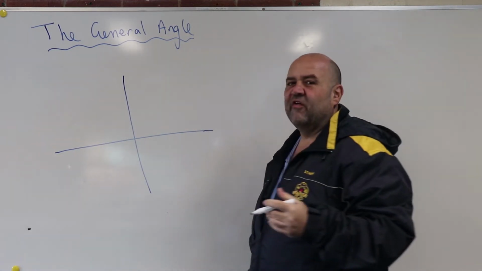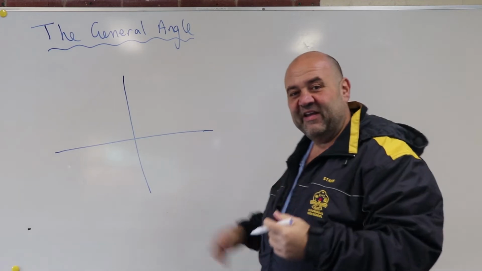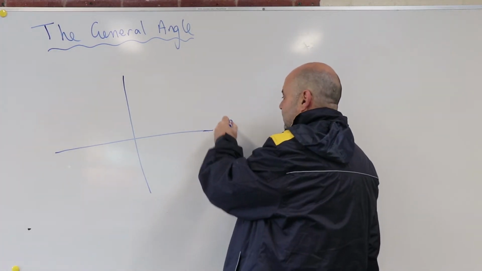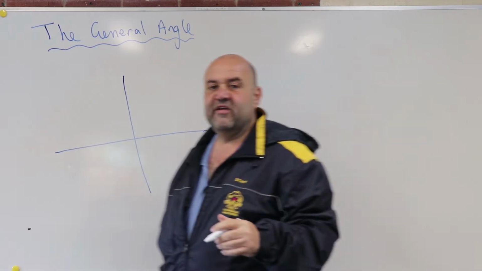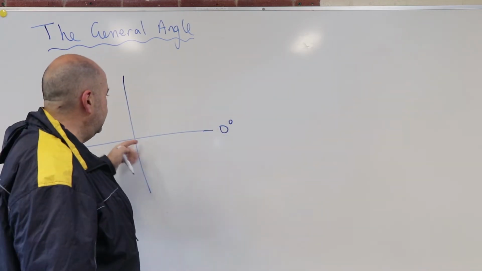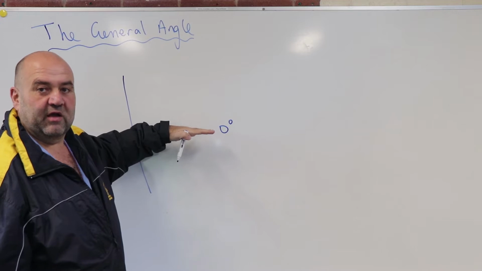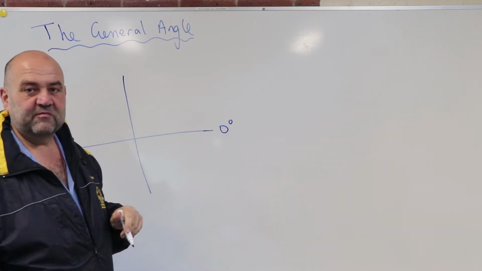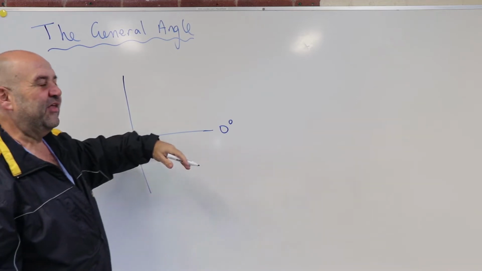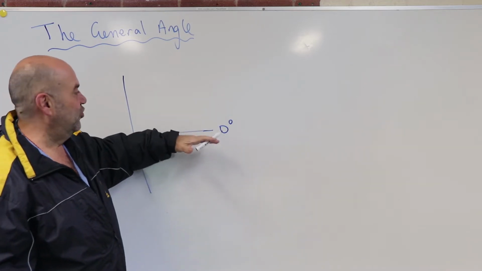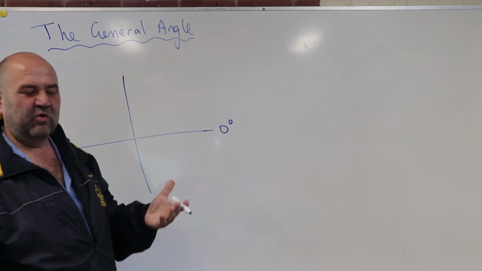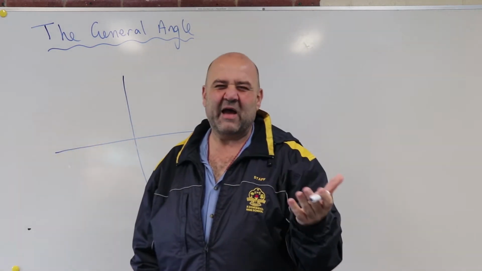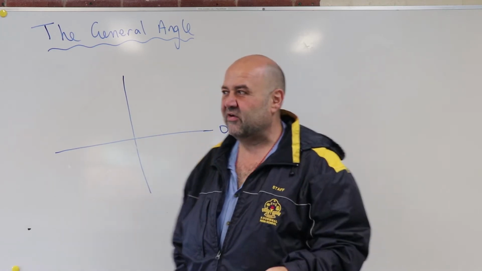And we're going to define the positive x-axis as 0 degrees. So in other words, starting at the origin, going out horizontally on the x-axis, I'm going out at an angle of 0 degrees. And then I'm going to open up into that first positive quadrant. So remember, this is not exactly arbitrary.